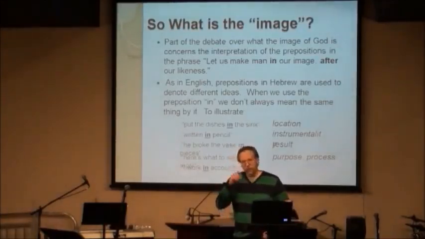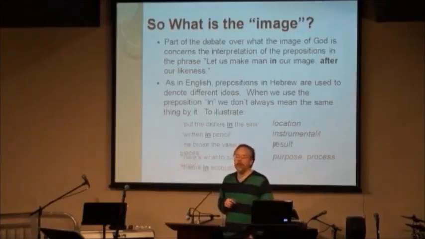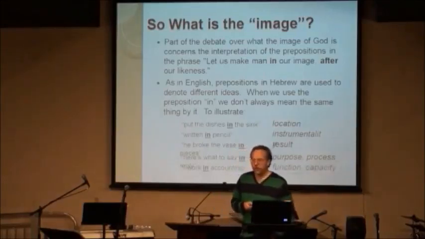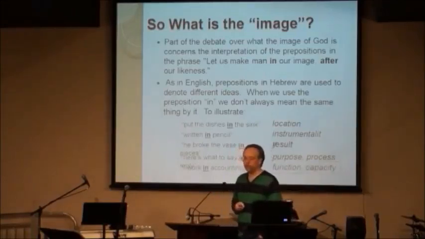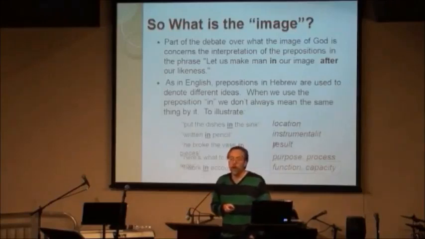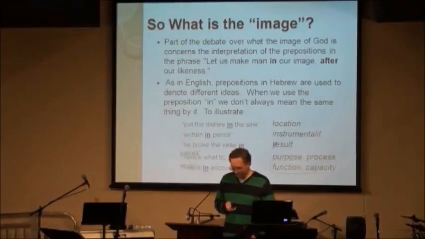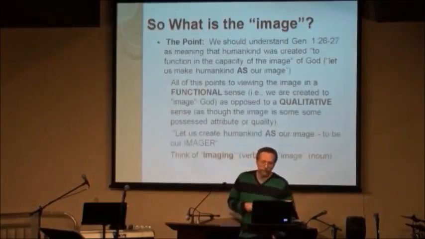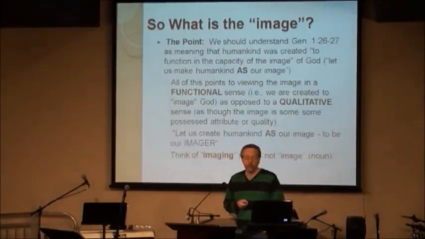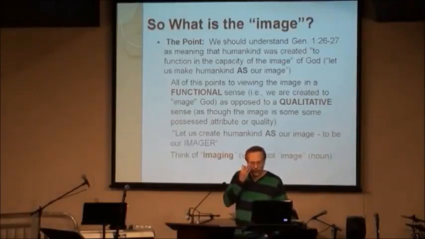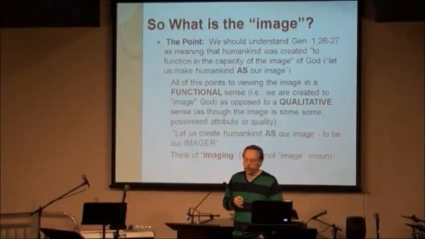Basically, if I said I worked in education or I work in medicine, it's function or capacity. That's my job. It's what I do. It's a verb. Okay? Here's my point. I think we should understand Genesis 1:26 and 27 as meaning that humankind was created to function in the capacity of God.